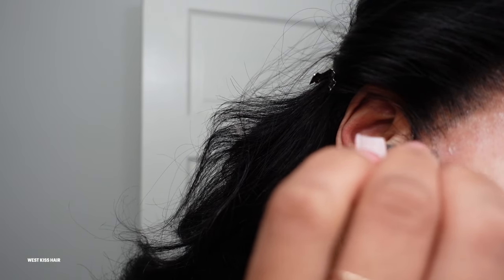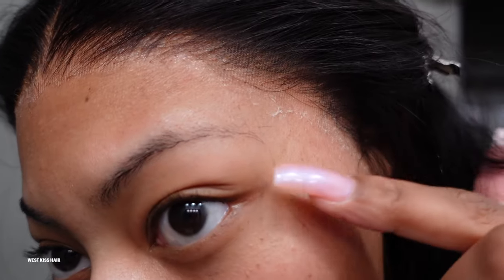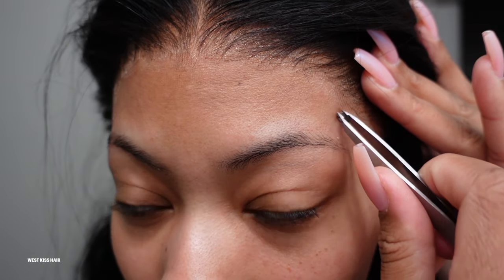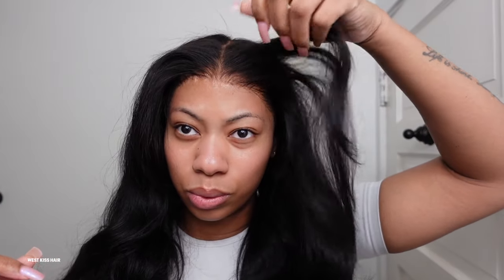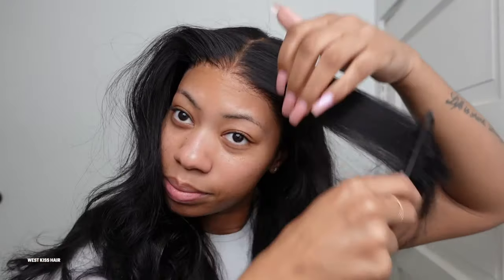Dab, and it will kind of, but I do have some glue right there if you can see. Let me let this cool down. I'll be back. All right, so I don't like when the lace is too, I know y'all can see what I'm saying. So let me see.